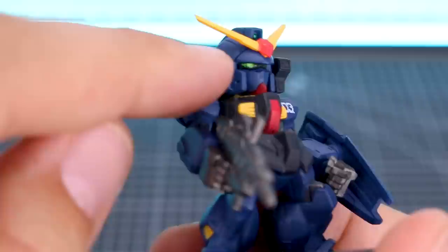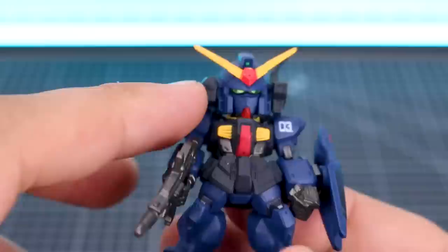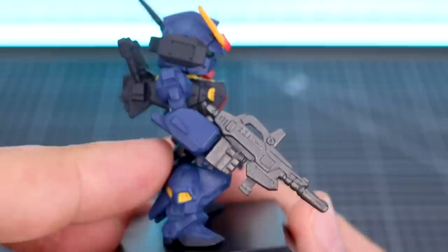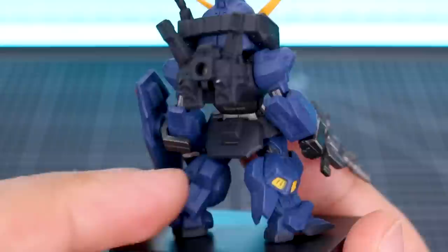You can make whichever one you want. Unfortunately the antenna on my Vulcan pod is a little warped, so I'll have to try to straighten that out. But otherwise it is looking very nice. The clear green for the eyes - a lot of the times on the Converge figures, the clear green for the eyes ends up just looking dark because there's usually not silver painted up inside to catch the light. So they just don't really catch the light very well. In this case, it looks like there's some silver or titanium kind of finish pre-painted underneath so that it actually catches the light really nicely and those eyes look really great.